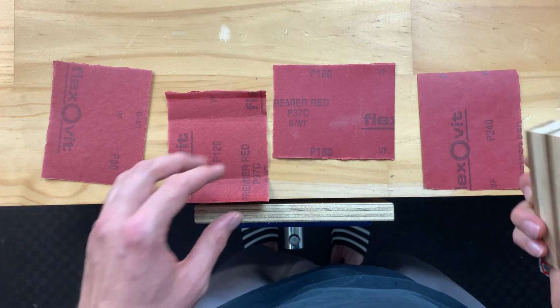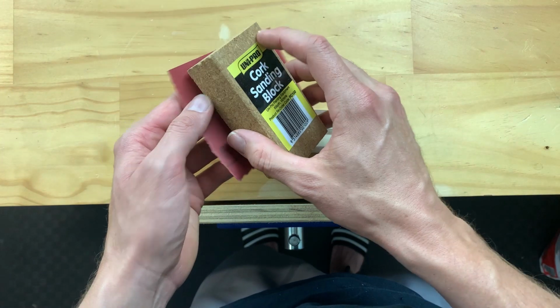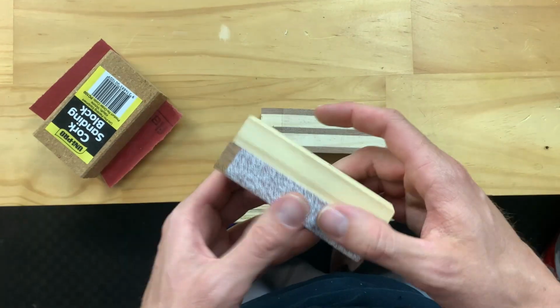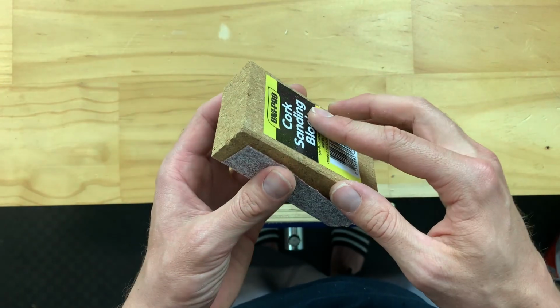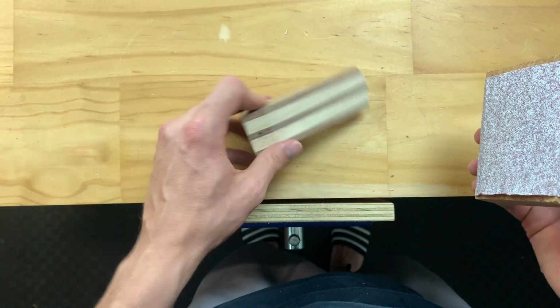For this, when we sand, I always like to start with 80 grit, as I said. I'm just going to use this sanding block here because it's a quick, easy grab one. Now, if you haven't got this beautiful made one that we're going to be making in class, these ones from Bunnings or your local hardware store are approximately $2 to $3, and they do a great job if you're just doing sanding for a short amount of time.